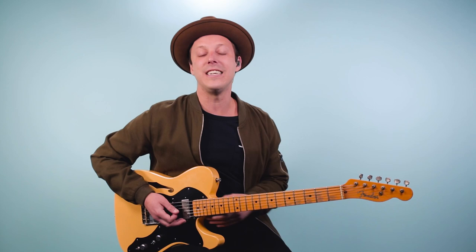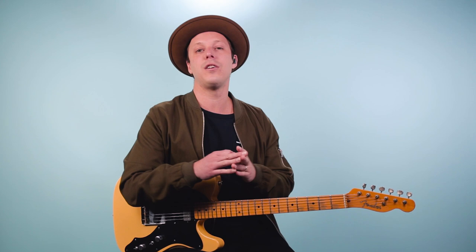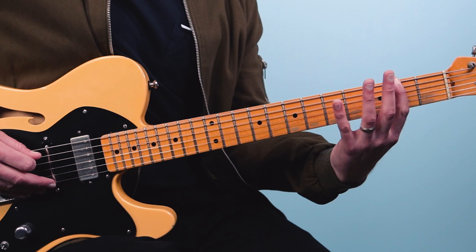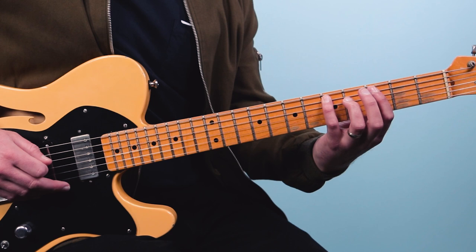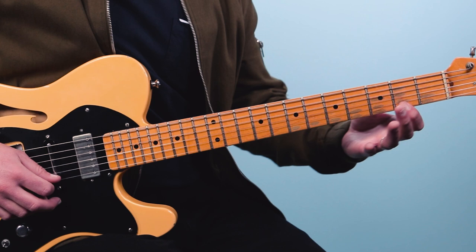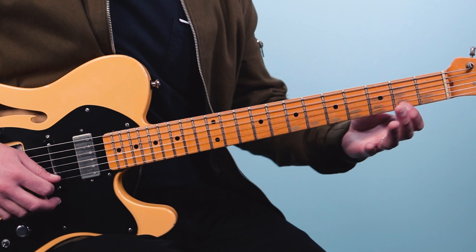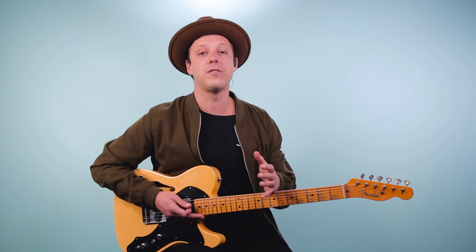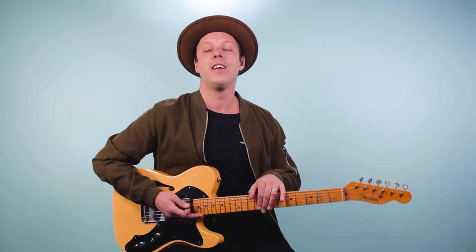The final chord is the D7 — our five chord. In that chord we have the notes D, F sharp, A, and C. For this pattern, start on the second fret of the low E and play: two, five, then go to the fifth string: three, five, then the fourth string: four, third string: two, five, second string: three, first string: two, five. The notes here go F sharp, A, C, D, F sharp, A, C, D, F sharp, A — using those notes D, F sharp, A, and C, worked out all in the same position.